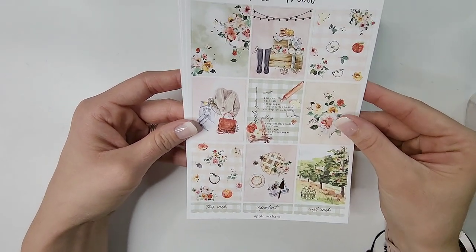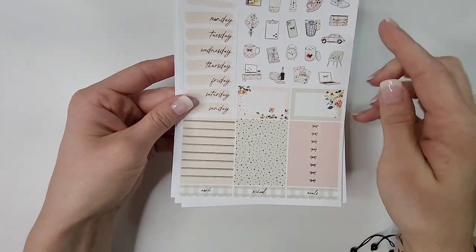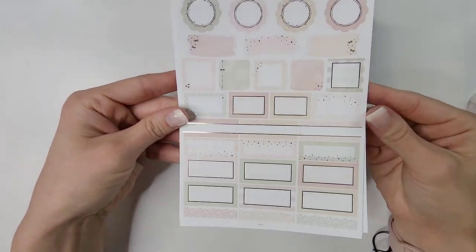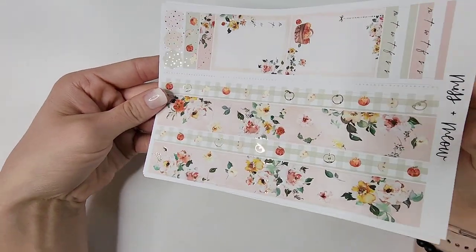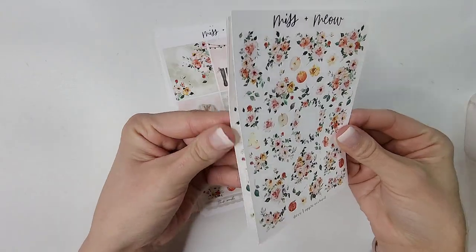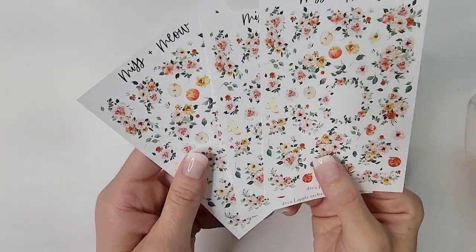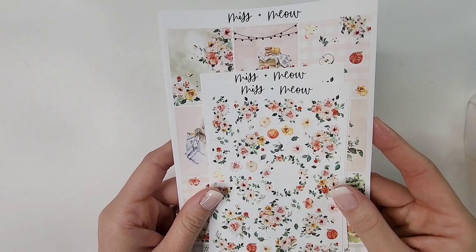Gingham just says fall. Here are your nine full boxes — same format: nine full boxes, word headers, matching coordinating icons, headers, date covers, paint swatches, your box page — so beautiful — and then the bottom washi is just so cute. Back to the beginning, and of course I picked up three floral deco sheets. I love the apple clip art — Regina just knows how to pack florals onto a sheet. So stunning, I cannot wait to use this kit.